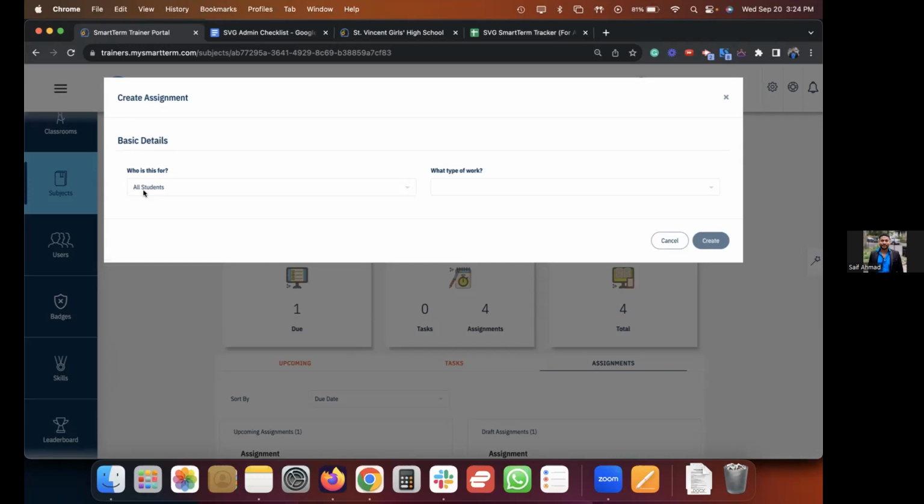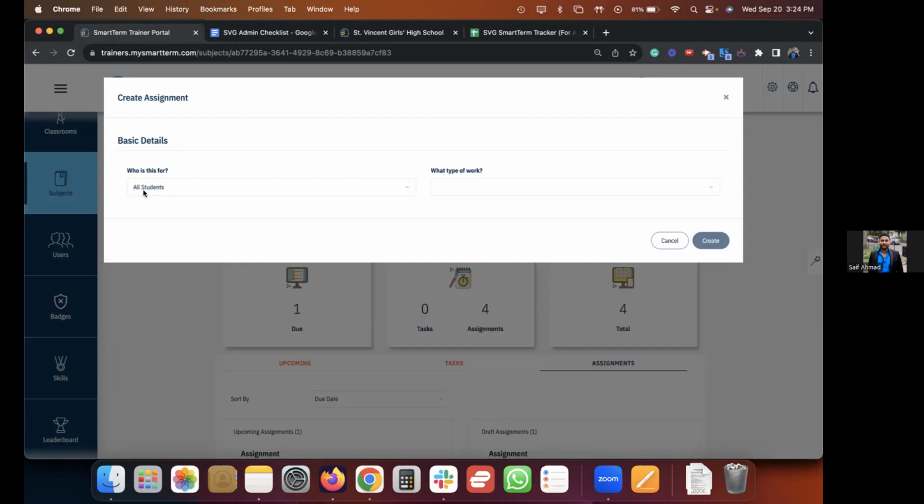You got the physical piece of paper, you grade it, and you just want to record the grade somewhere. Right now, you're using a physical grade book, and then you give them back the recorded grade. In that case, you're not really using SmartTerm to do the assignments per se, you're just using SmartTerm to capture a grade. So that's the simplest tier.